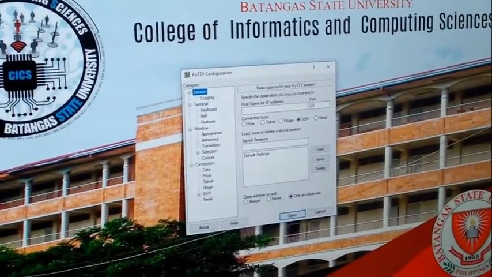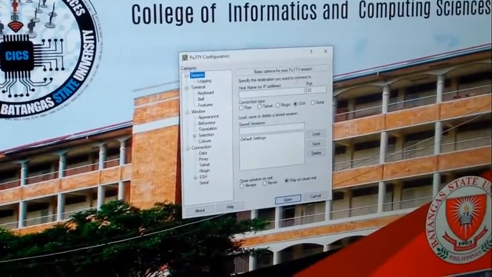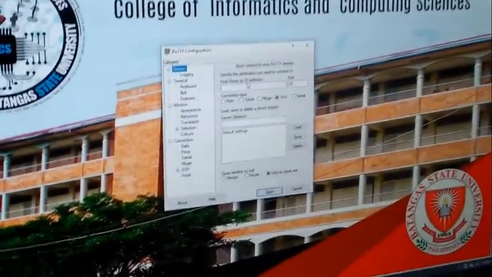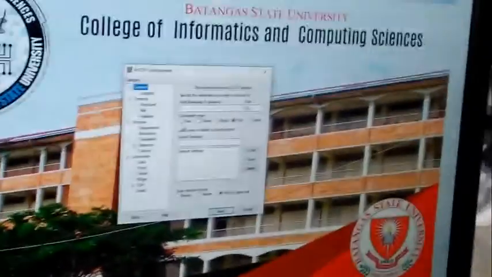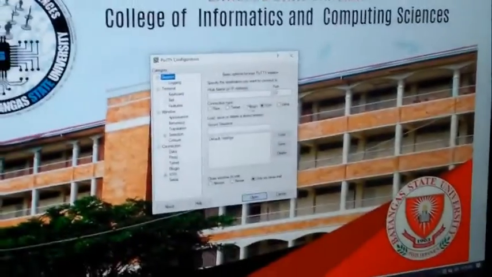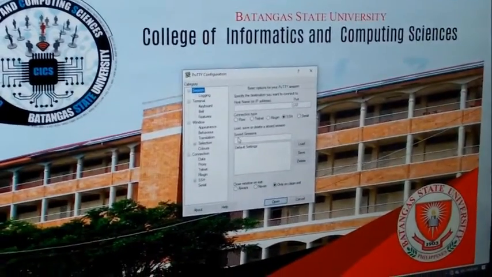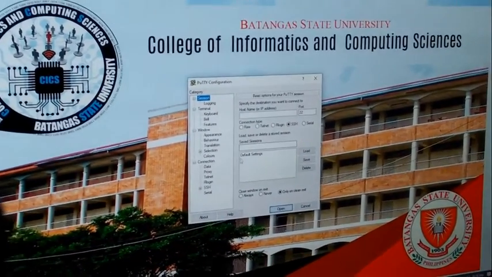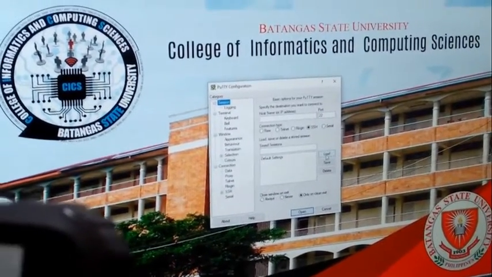Here in this part, I'm just discussing what you're going to see in the PuTTY configuration. As you can see, I'm discussing the parts of what you can see here. In this part, you're just going to check the SSH part, and then you will see the default settings, the load, and the save and delete.